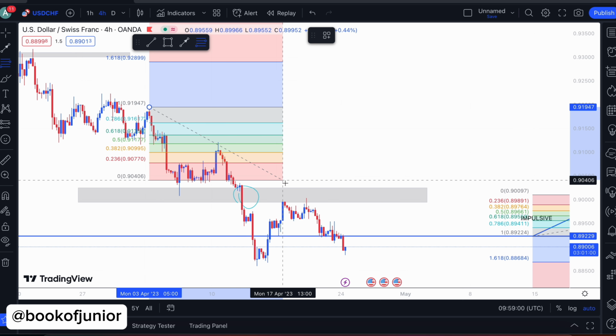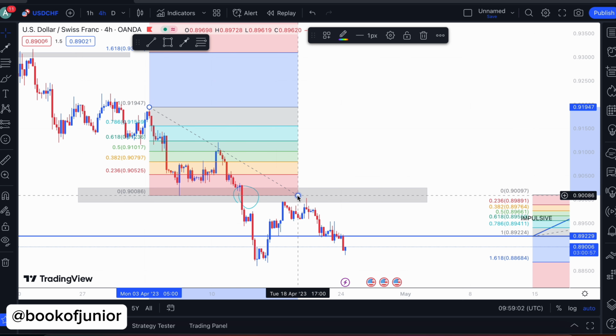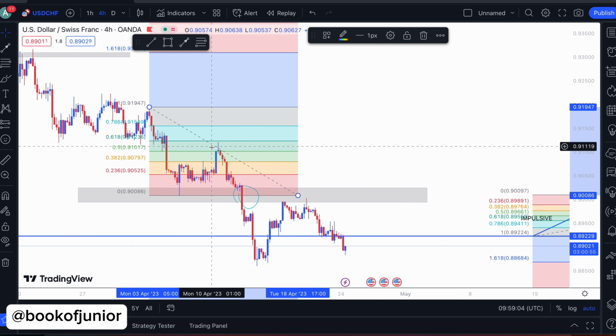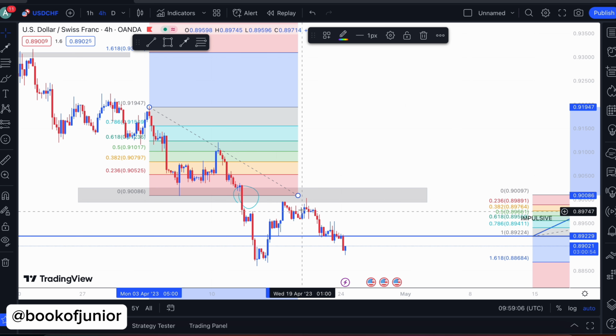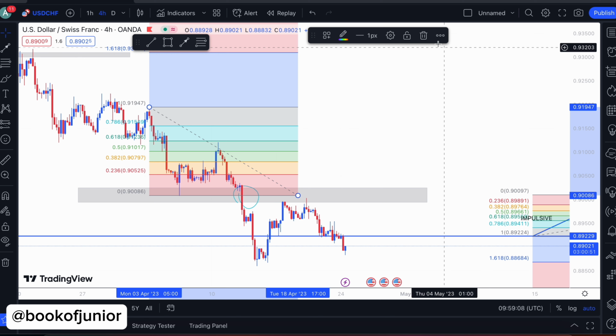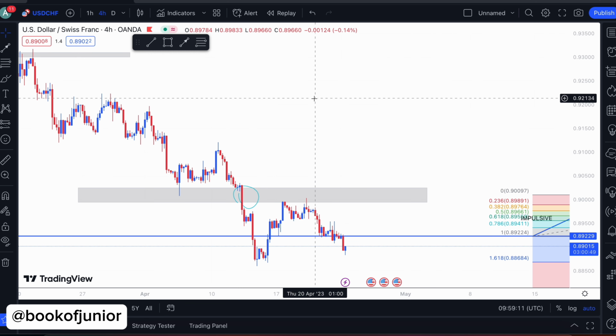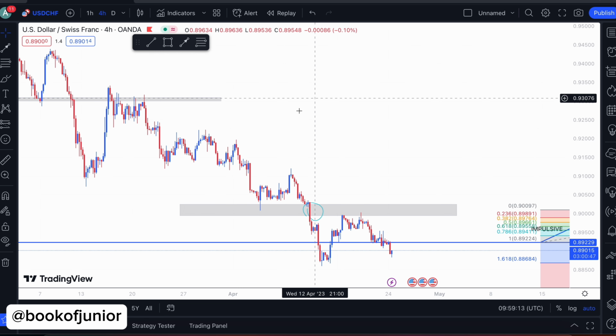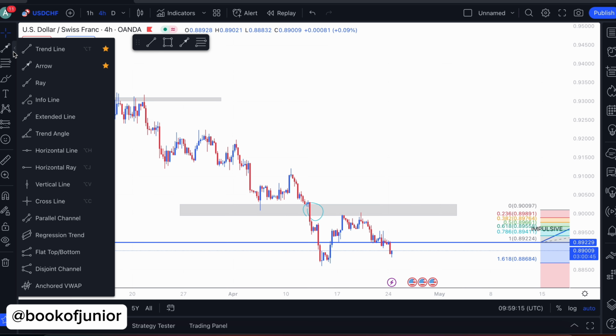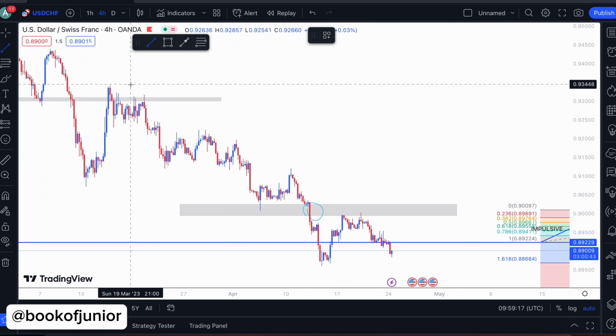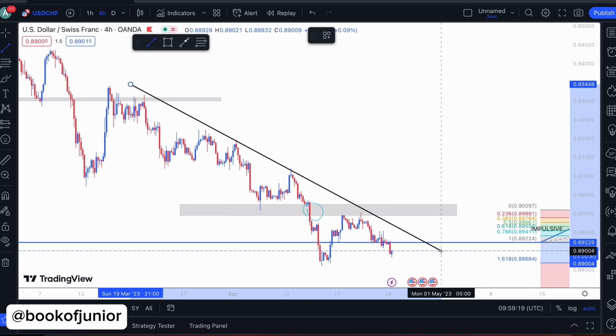This is an impulsive move. You can see price comes back to the 0.5 level, has a pin bar, price comes down. So not every time you're going to see very clear impulsive moves. You just have to be a open-minded person. But even if I don't want to use impulsive moves, all I do is draw the trend of the market and then wait for price to retrace to my zone right here.